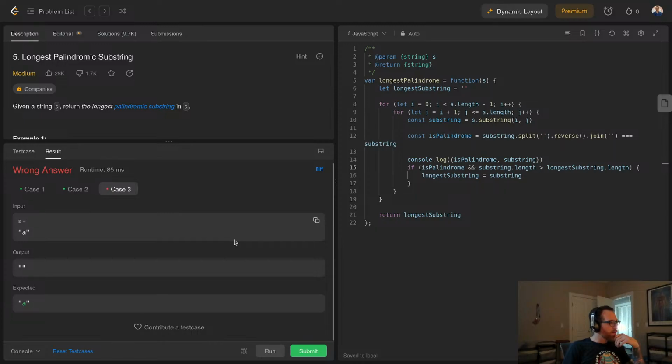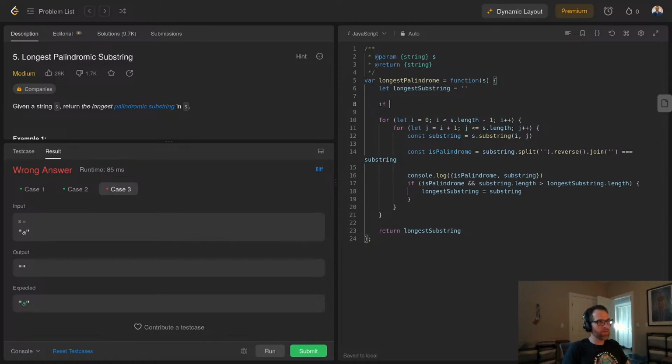Do I not have output? Oh, right, because it's terminating before it gets there. That's fun. Okay, so s.length. I mean, a simple thing to do is like if s.length equals 1, return true.